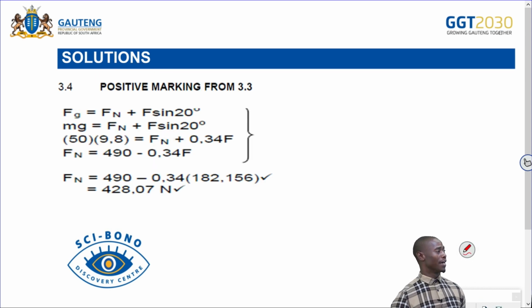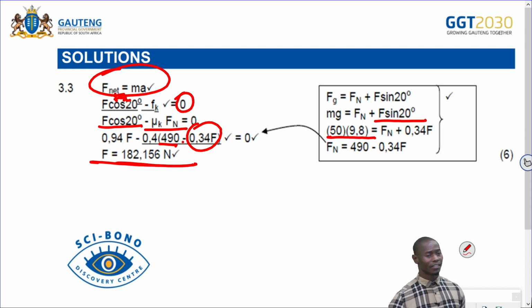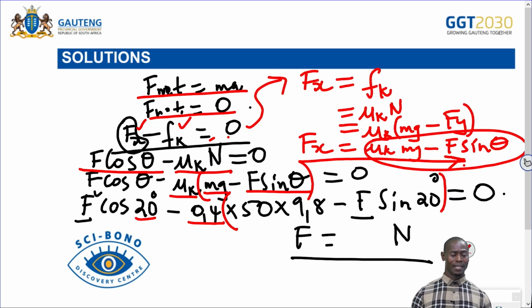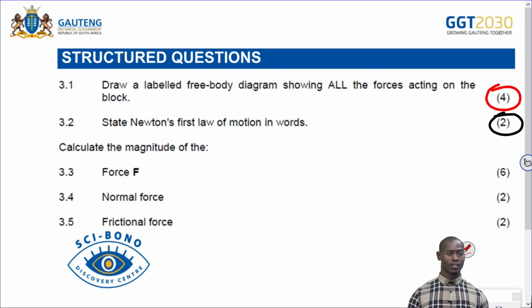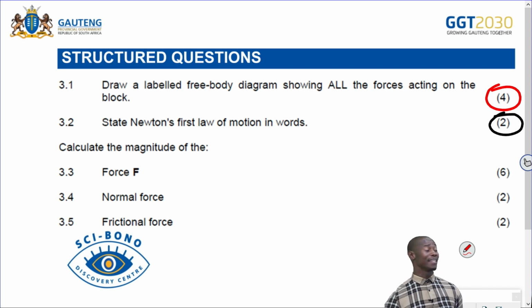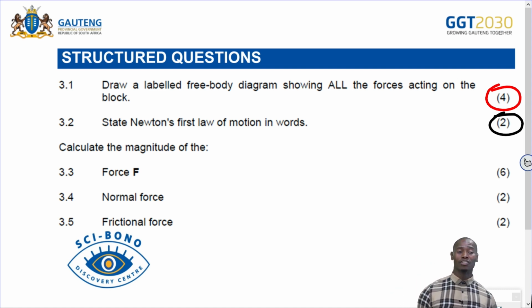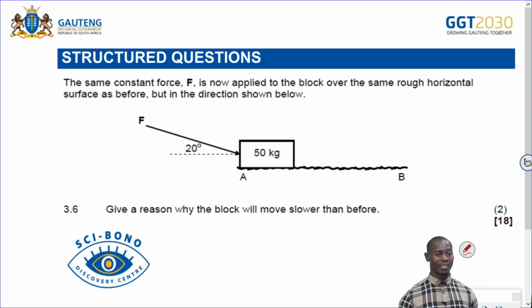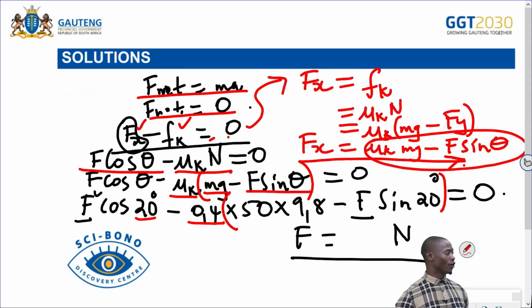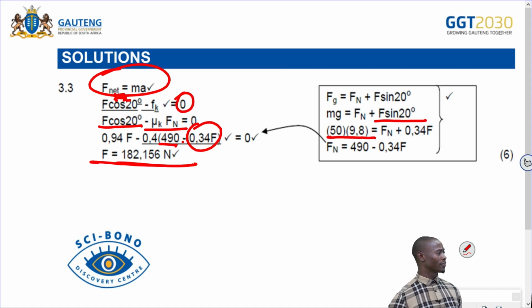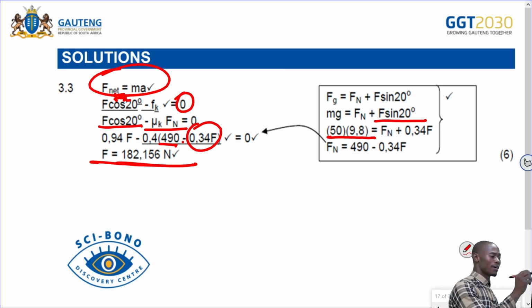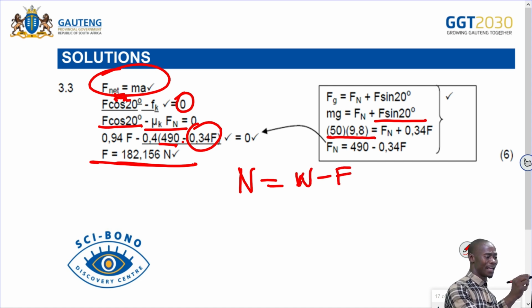All right. Then next question, let's check the last, I think it's the last one on this question. Oh, they are looking for what here? The normal force. Already we have the magnitude of the force now. So they're looking for the normal force. And how are we going to get the normal force? Remember, the normal force N is given by weight minus what?